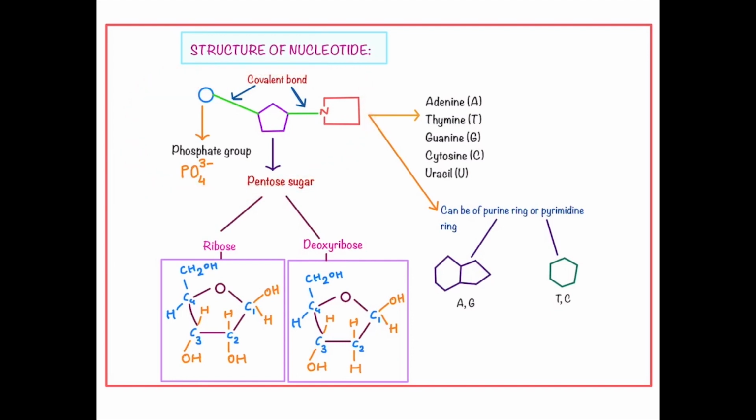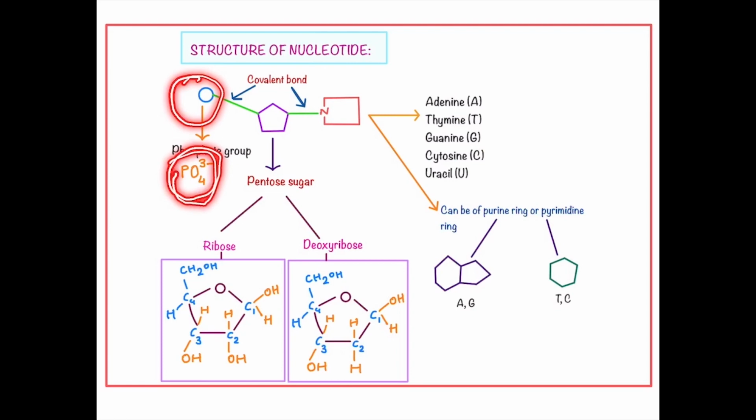So first of all, we have to know that a nucleotide is made up of three main elements. The first element is this one, which is the ribose sugar or deoxyribose sugar. Commonly they are known as pentose sugars. This is the pentose sugar because it has 5 carbons: carbon 1, carbon 2, carbon 3, carbon 4, and the fifth one is here. That's why it is called pentose sugar. Another element is the phosphate group, which is PO4 3 minus. Here I have written also it's PO4 3 minus.